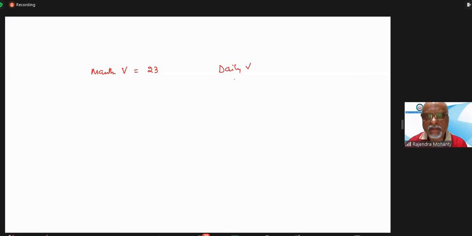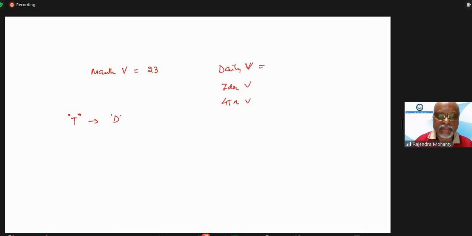Or sometimes you have to calculate 7 days volatility, or 45 days volatility. So how are these to be calculated? For such volatility calculations we have to use the square root of the time rule. Suppose the volatility of a portfolio is to be calculated for a time period T, where the daily volatility is given as D.